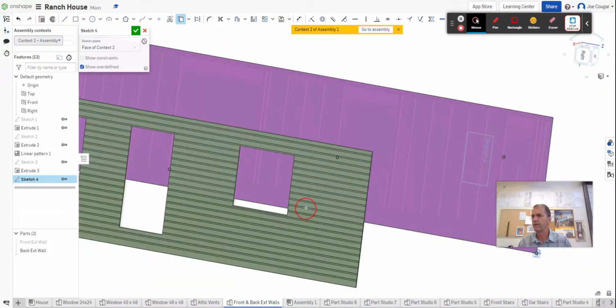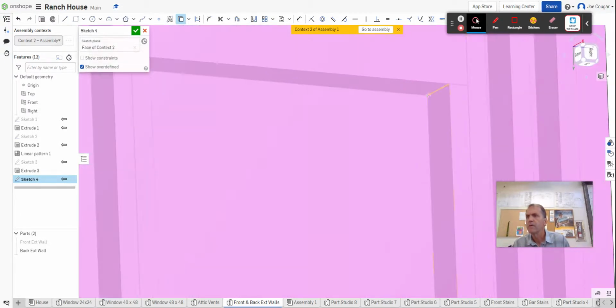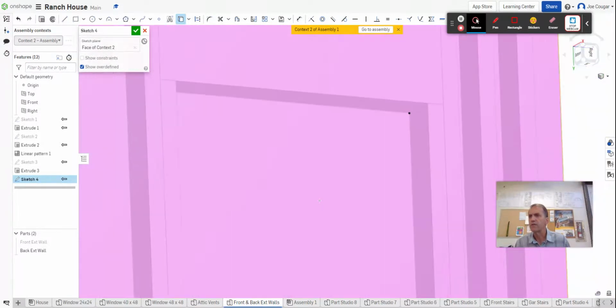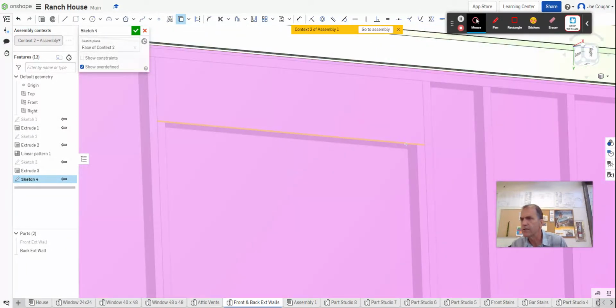All right, so I did that part. Now we're going to do the upper parts. It might be context 2 because there are 2 separate parts that are not touching each other.